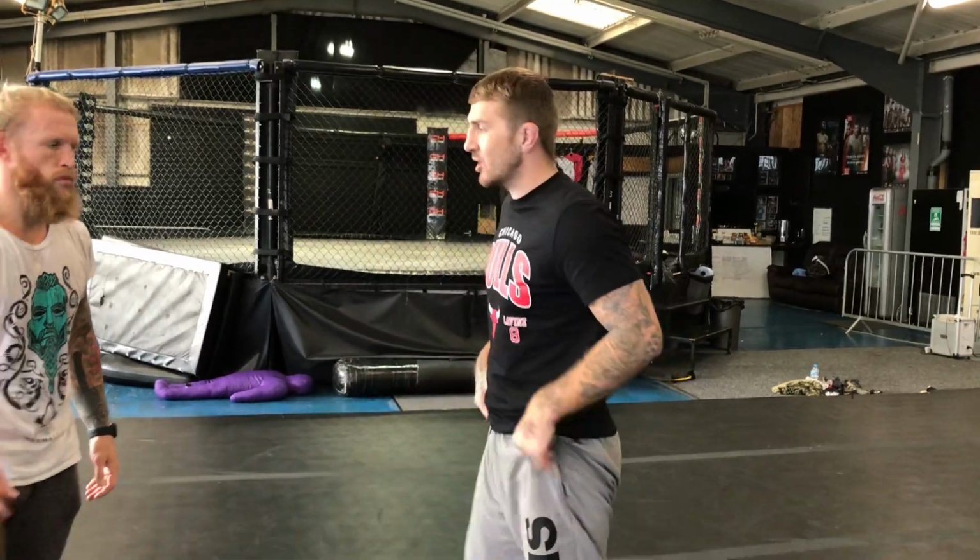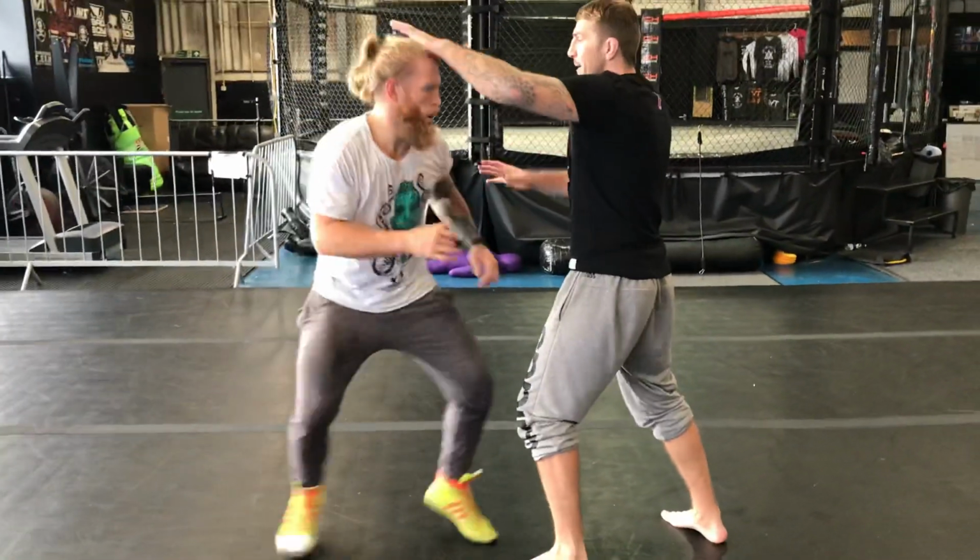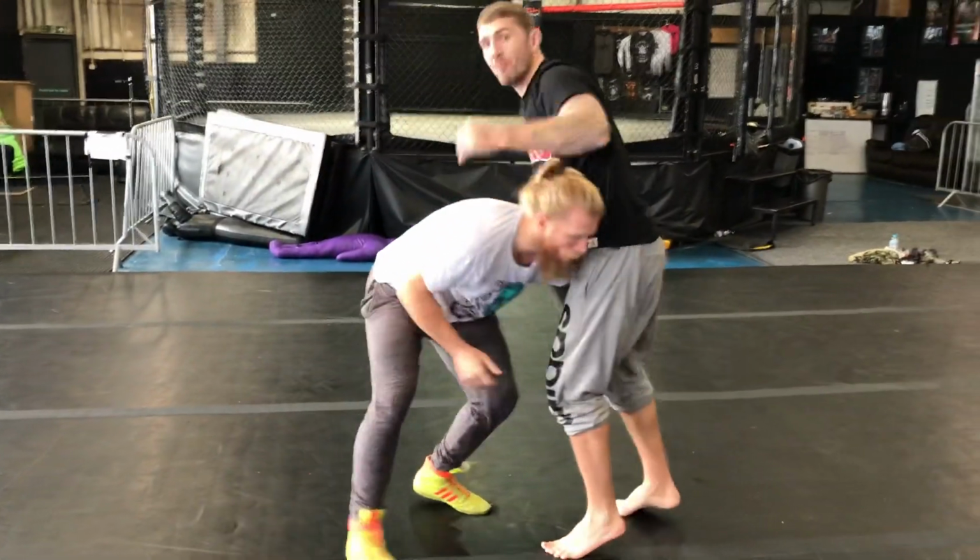So this is what I call a reactive sprawl. So what I'm going to let Tom do is actually shoot and make contact. And it's from that point that the sprawl is going to start. So what I like to do when he does it is I'll throw a punch, because typically in MMA I'm going to be punching, and if he's smart he's going to go underneath and then he's going to hit the takedown. That's because his timing's going to be good, and that's when I really need to have a good reactive sprawl.